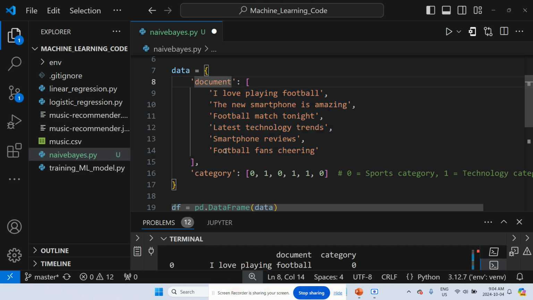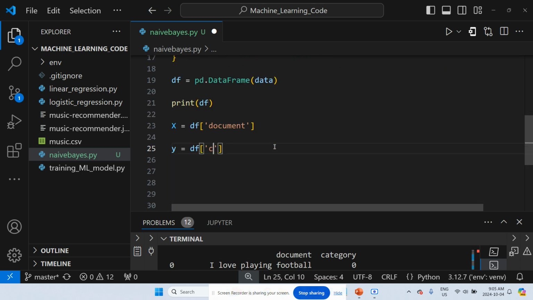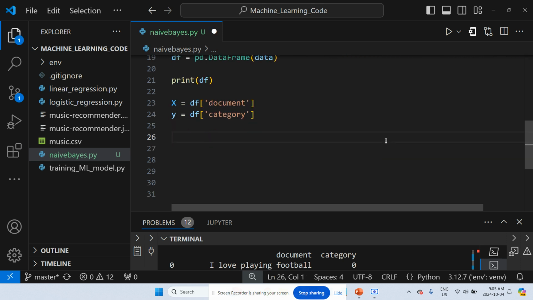And I should have put an S for plural, but we're going to leave it at that. And we're going to use convention, so lowercase y now. And this is going to be not our document, but our category. Okay, and we've done this in prior code labs before. So now we have our X and our Y. So we're good to go.